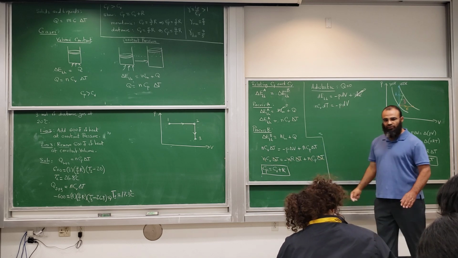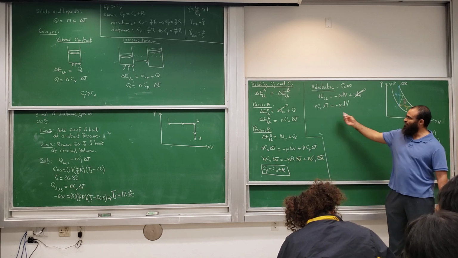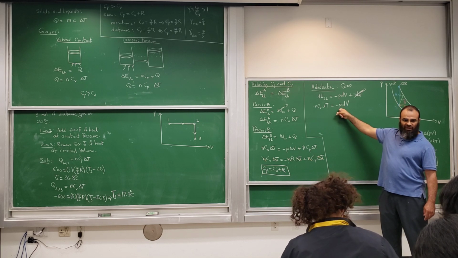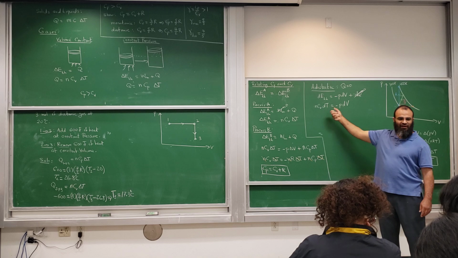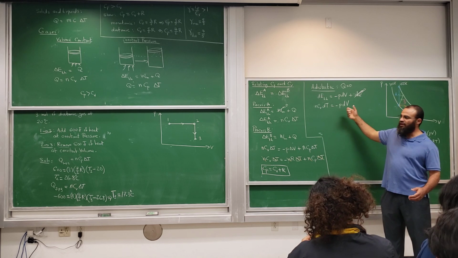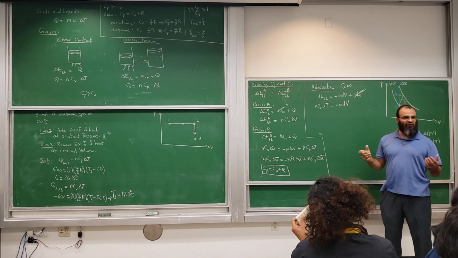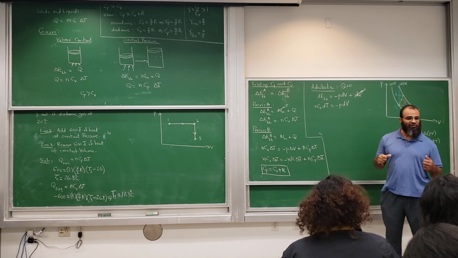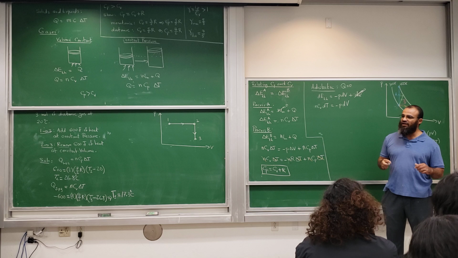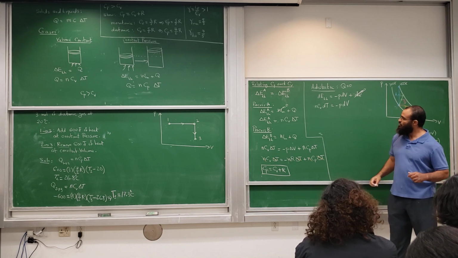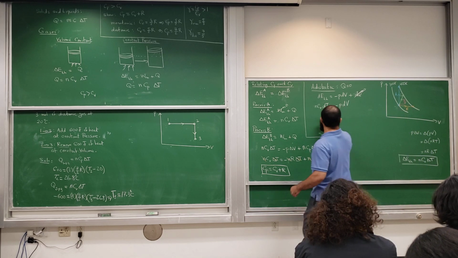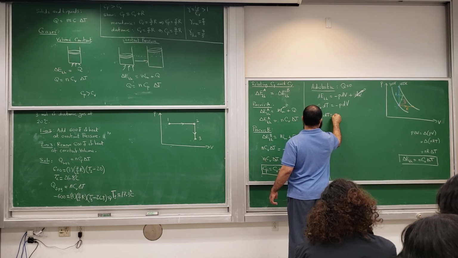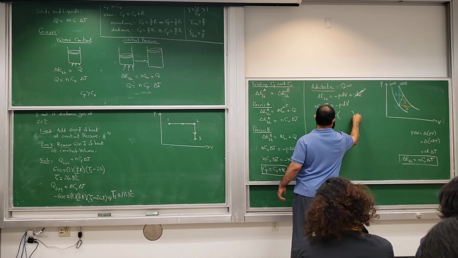All right. I want to relate P to V, but I have T. So what I will do first, I will eliminate P with the differential dT, and then integrate, and then finally I'll get the relation between T and V, and then we can use the ideal gas law one more time to get P into the picture. That's the idea. It sounds like a lengthy process, but it's really not. So we're going to start here. So I have N Cv dT is equal to minus P dV.